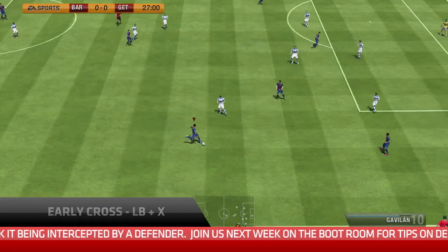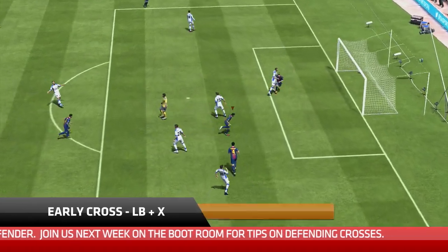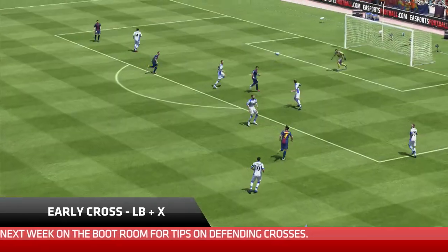Now, talking about being caught up, something I like to do a lot is actually do an early cross, which is done by modifying the cross with LB, isn't it? Yeah, that's right. You can hold the LB button and then hit the cross button, and that's going to whip the ball into, well, it's more of a lofted cross really rather than a whip, but it will aim towards the penalty area.